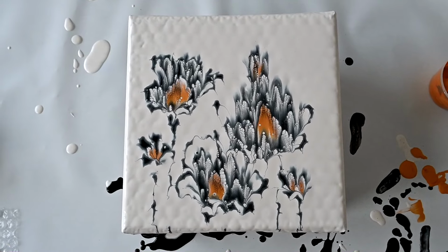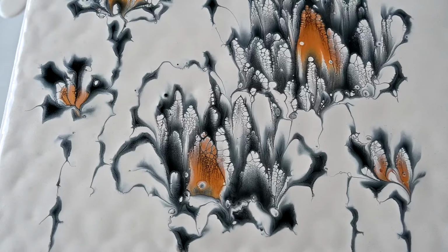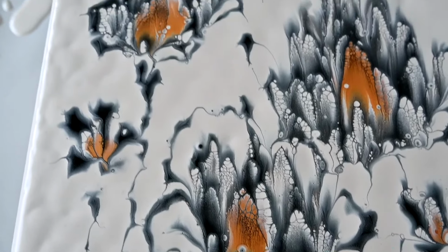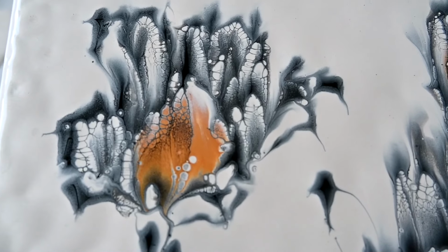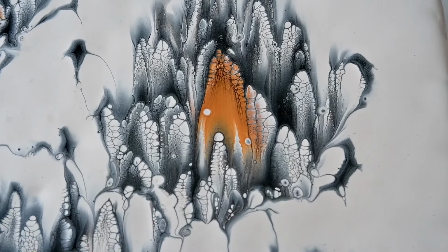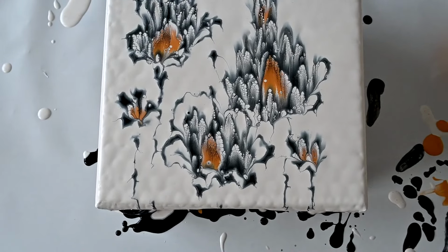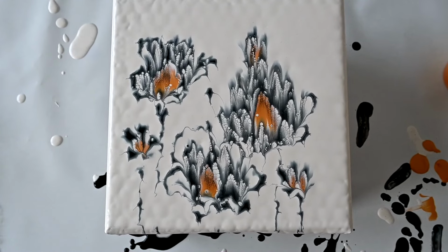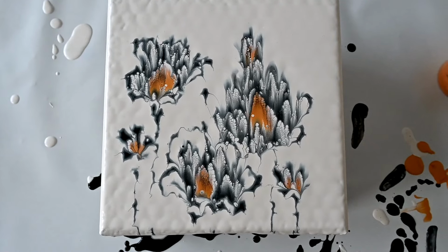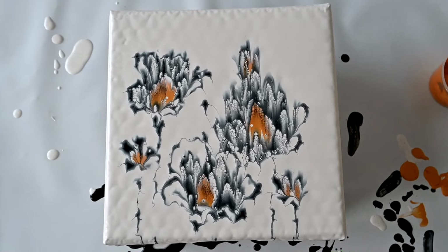I'm in love with this one. Oh my God. I love this one, it's almost perfect. And the little ones came out really nice. And this one is gorgeous too. It looks like 3D. This one is a little different, but still beautiful. Maybe I will grab a skewer and just do some stem for this one, because I kind of miss that.